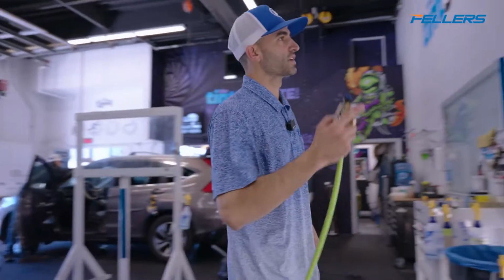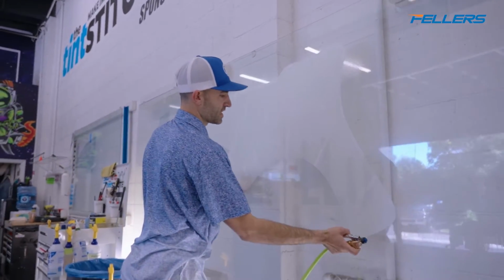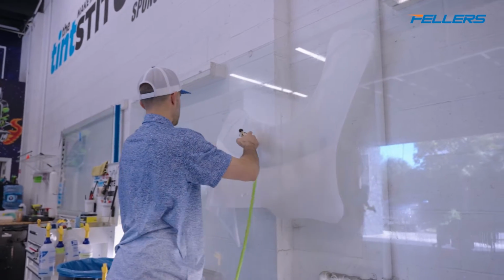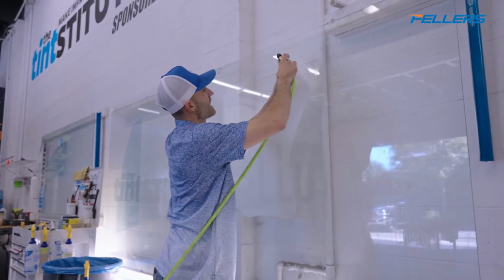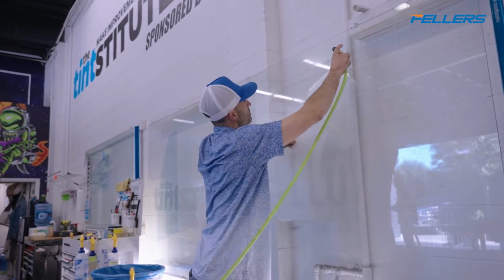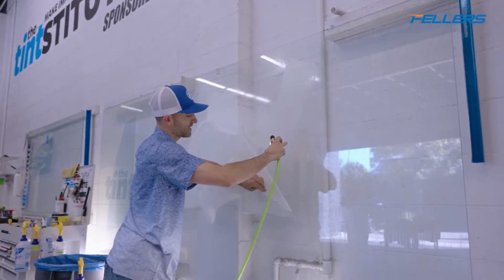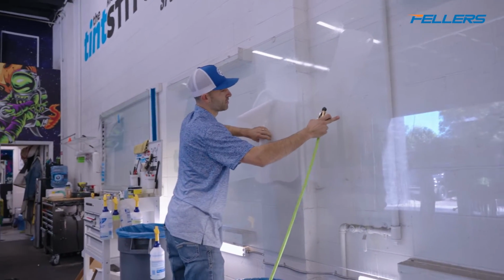Now I've got my template over here. Right now my template is facing me, so I'm gonna put this up against the glass with the paint protection film against the glass and the liner sticking out. This matte liner doesn't release quite like the gloss does, so it might be a little bit trickier. As I pull this liner, I keep my hand on the glass and I do quick little pulls.